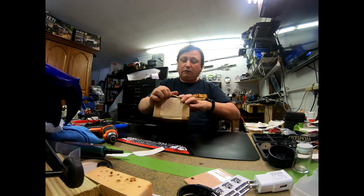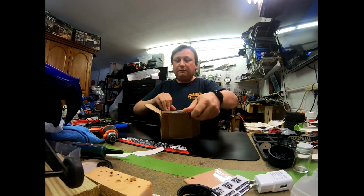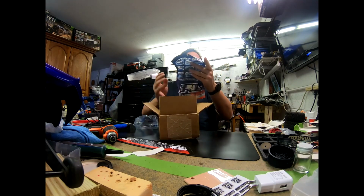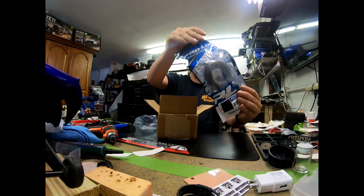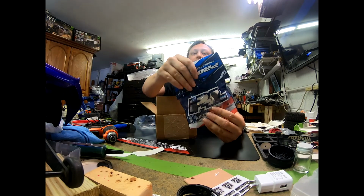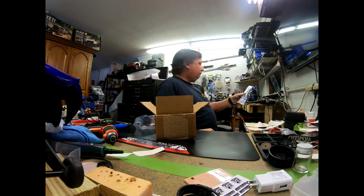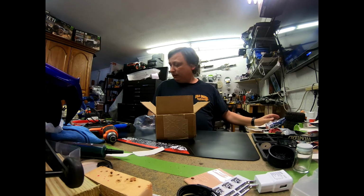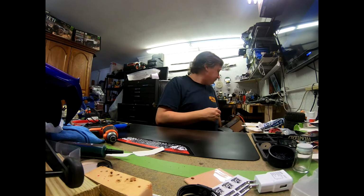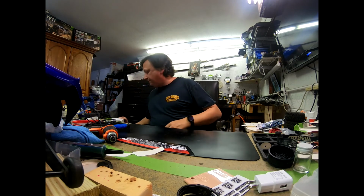So this is from A-Main. This should be the front tires for my new front tires. New Hoosier fronts. I've got some Purlon reactions back there. I got something special coming for those. Let's see, what else we got?